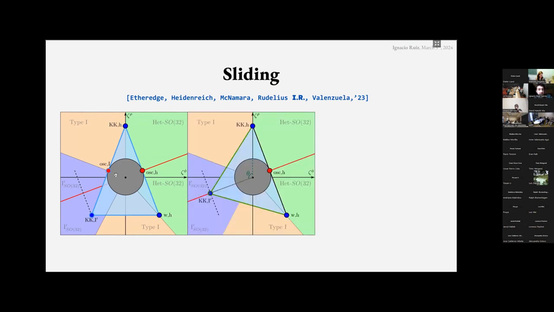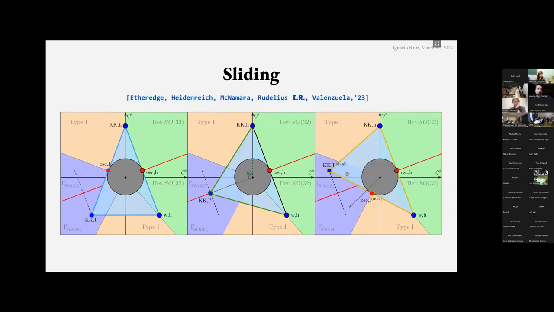But once we start moving parallel to this self-dual line, depending on the distance to it, we will see that this KK tower will slide until it crosses the self-dual line, as we also cross it, and we move into the dual type 1 prime frame. Once we are far enough from it, we will recover again our triangle that is just turned around. That's the same shape and vectors. As you see, this sliding is perpendicular, so we are going from one description to the other by moving the tower perpendicularly.